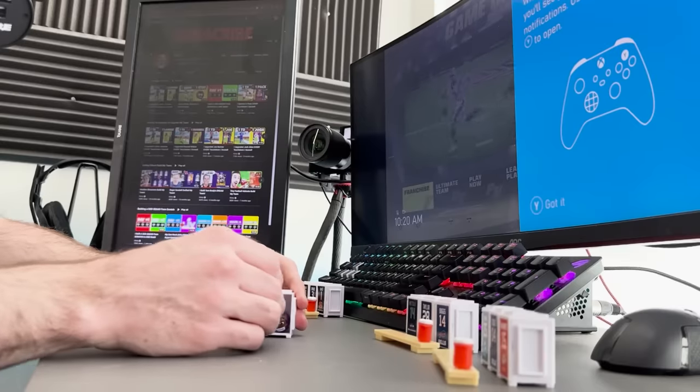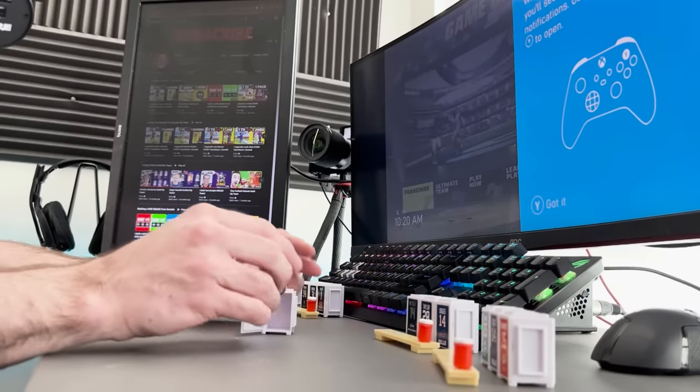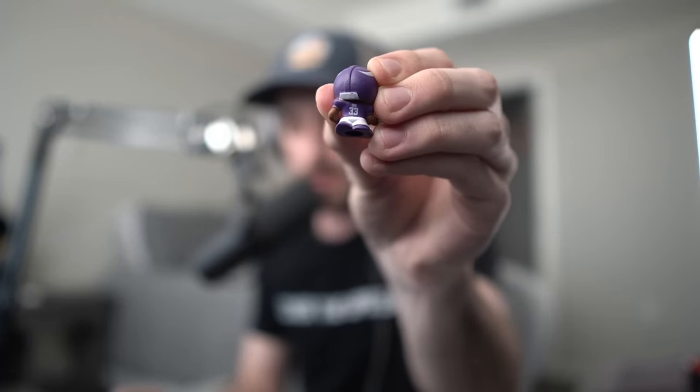I'm legitimately praying to the Teeny Mates, Lockers, NFL gods right now. Please give me a Micah Parsons. That's what I want to see come out of this. I see purple. Oh, okay. Another running back to help Jonathan Taylor out. We got Dalvin Cook from the Minnesota Vikings. Hey, that's another team we haven't gotten yet.